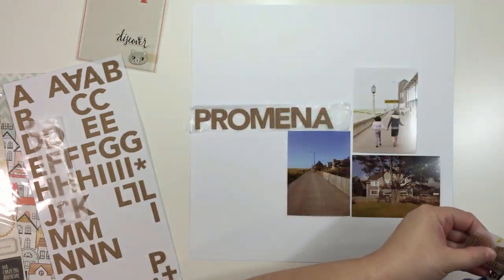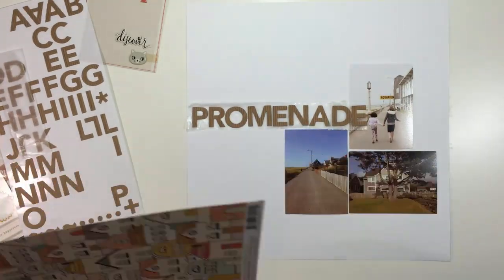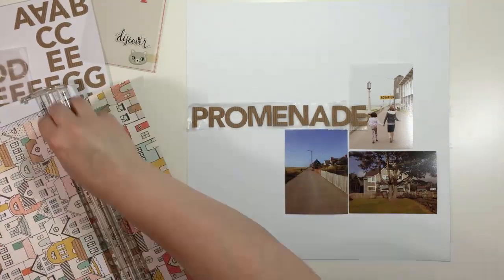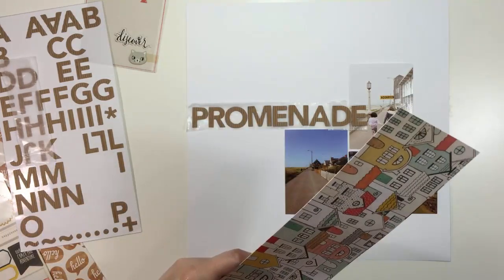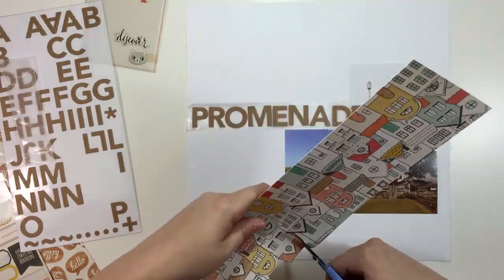And I'm going to use the corrugated alphabet to spell out the word promenade, and it's quite a long word. So I'm just going to have it go across, and it kind of cuts the layout in half, and that's going to kind of help dictate how I lay everything out. So sometimes your photos or your titling can help you along with your page design.